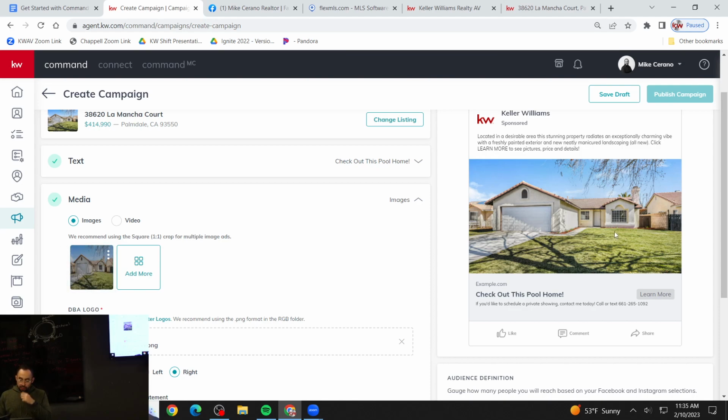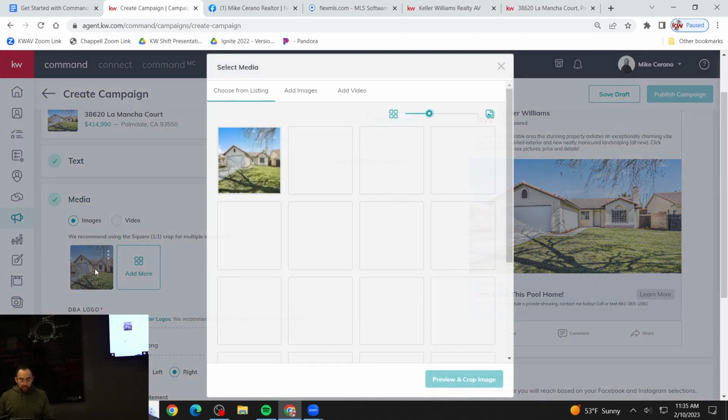Again, by default, the main picture is always the one that gets selected. But let's say that's maybe not a good photo or not the best one that's available. I can click here. Might be a little hard to see, but there's some little dots next to the picture where I have the option to change the image, crop it, so resize it, or remove it and then choose a different one.